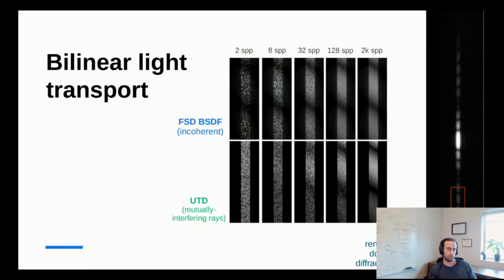So that is all I'm going to say about bilinear frameworks. The conclusion is that sacrificing incoherence and allowing everything to interfere makes sampling difficult. There is room for very interesting future work, which I did not have time to explore, but I do find that giving up the ability to do local path construction, because effectively every sampling now is global, is detrimental. And I actually would like to sidestep the issue in its entirety.